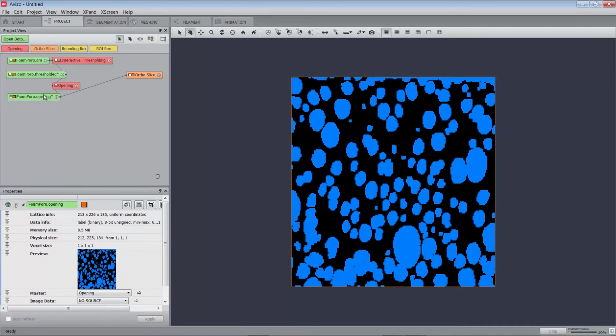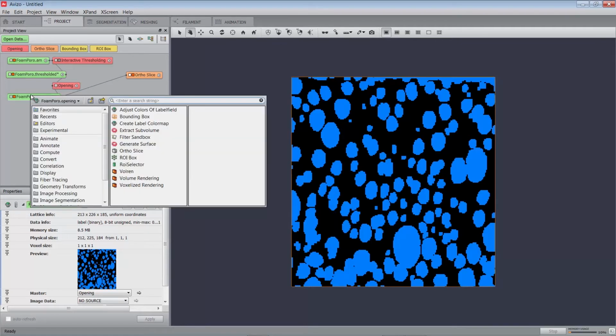Applying the morphological opening on the previously computed pores binary image gives a filtered image where noise and artifacts are reduced. The separate objects module detects surfaces that separate agglomerated particles. These surfaces are subtracted from the initial image. We're going to use that module now, so connect a separate objects module.